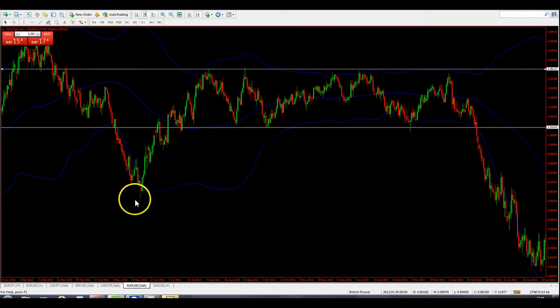Okay, so let's just say this is one big move. Just going to explain something to you very clearly. So if this was a move, this was the A right here, this was the B, okay, defined by the low and then the new high. Okay, so A, B, and then the bottom of the range is the C.